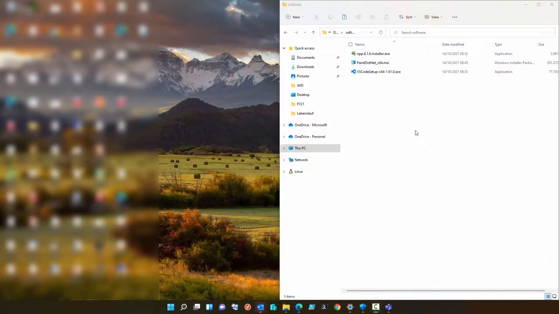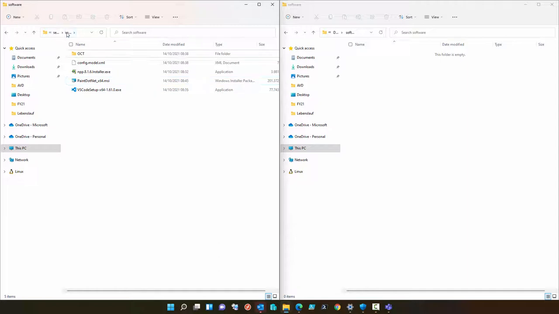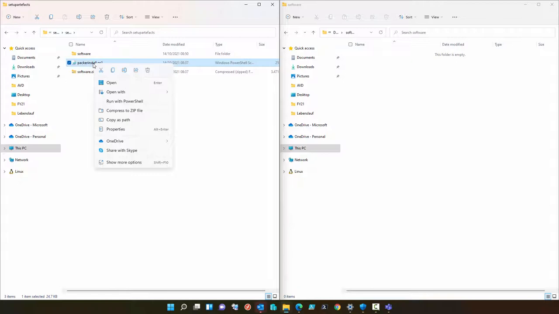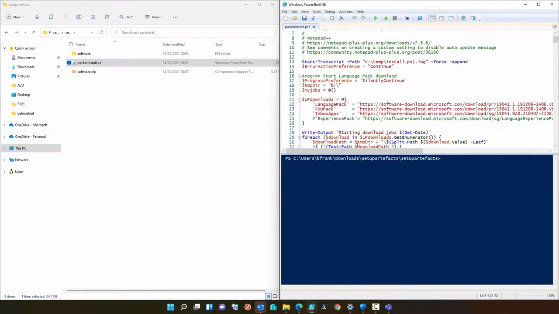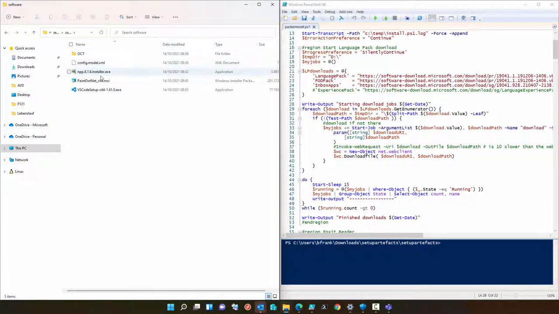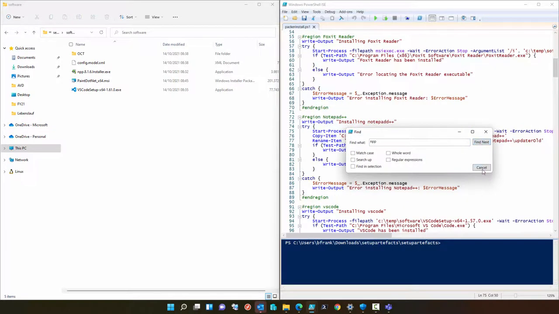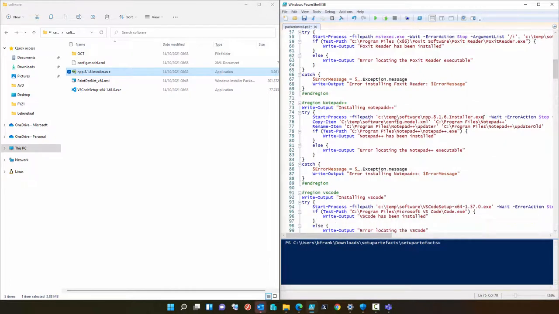And next, let's replace the placeholder files with the real installers. As the file names have changed, we need to modify these values in the corresponding PowerShell script, which executes the installers to be run unattendedly. So open the PowerShell Packer install in the editor of your choice, and navigate to the code lines that trigger the installation and see if the path is still valid. Notepad has a newer version, and if we want to install that, we need to copy and paste the name. And one hint, please use the 64-bit version, not the 32-bit one like I used here.